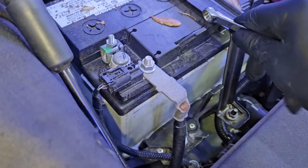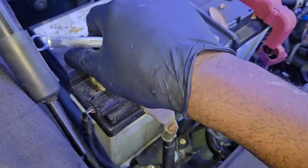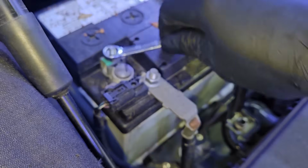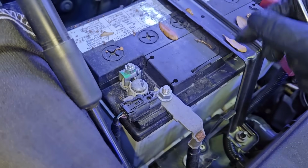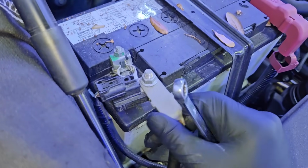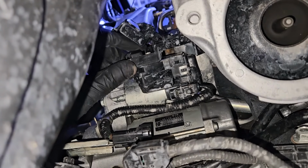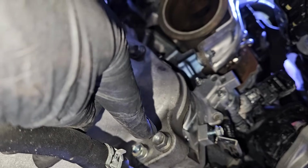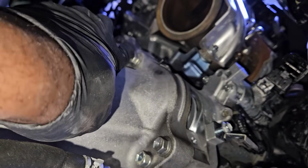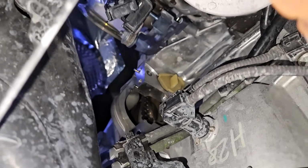Now, before I remove the starter from the truck, one of the first things I should have done was disconnect the negative terminal that's connected to the battery. You definitely want to do that anytime you're doing a starter or an alternator job. You don't want the battery connected at all. And why is that? Because you run the risk of starting an electrical fire. When it's time to disconnect this positive cable that's connected to the starter, which feeds the starter the power it needs to turn the engine over, you can actually create an electrical fire if your ratchet touches that. So here we have our 14mm bolt that's connected to the starter. And like I said, you definitely want to have the battery disconnected while doing this.